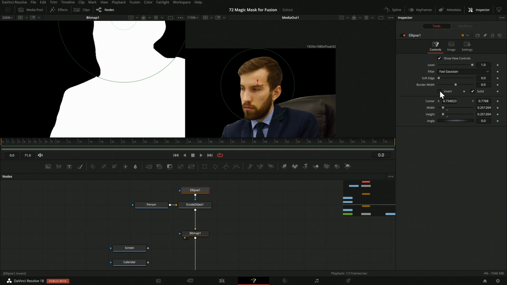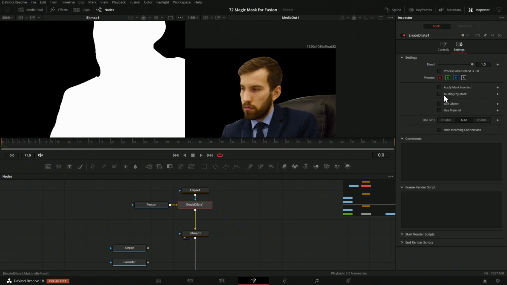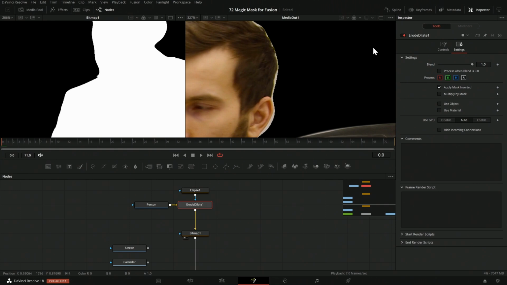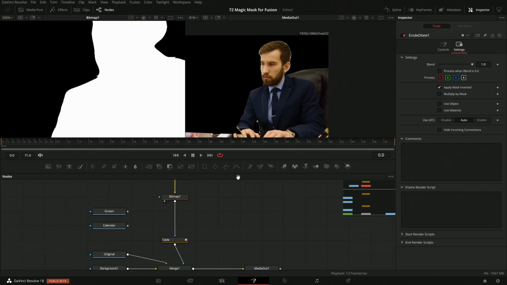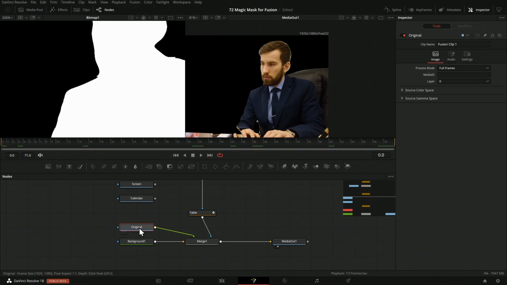So I can either invert here, like here, that works, or I can go into the tool itself and apply the mask inverted. Let me use this way because maybe I do something else on the face. Maybe I want to blur the mask a bit. And you know what? I won't do compositing over black. That would really require a very precise mask here. I will cheat a little bit and I will do a simpler compositing scenario here.